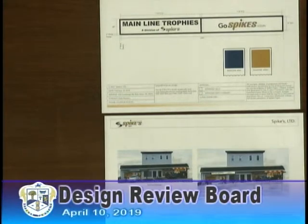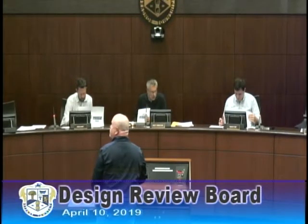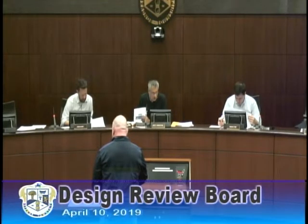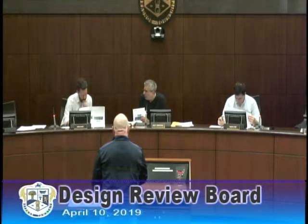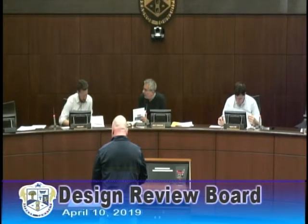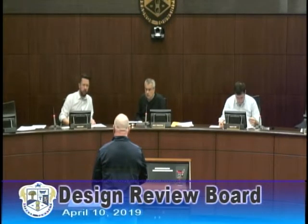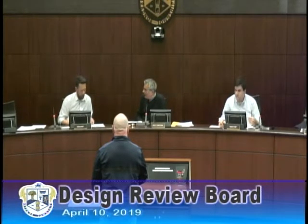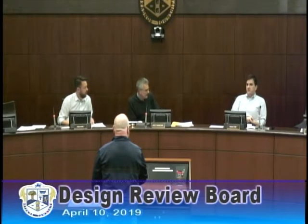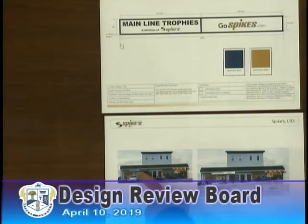The major issue last month was the graphics, not so much the sign itself. We were okay with the overall size. We determined you had to have 25 linear feet in order to get a sign at large, and you met that requirement. You're below 15 foot from grade, so you're okay there. No, I think this is good. Good improvement — it'll be fairly legible. Yeah, it's not as jumbled as the other one. It's nice to get a new sign in the neighborhood. The color will probably be a lot more representative of the original — it'll be muted. Design intent. Exactly.